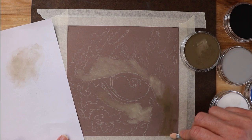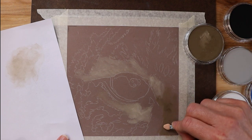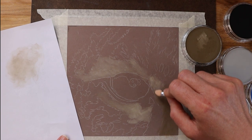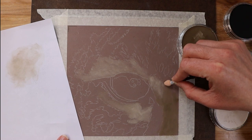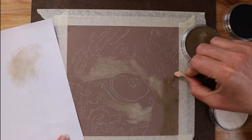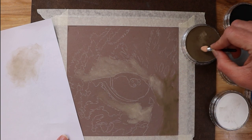I can tell I didn't need to be afraid. I was afraid to go directly onto my big... I don't know. Do you call it pastel paintings or pastel drawings? It feels more like painting to me. I would like to call it painting, but I don't know. Avoid these areas right here.